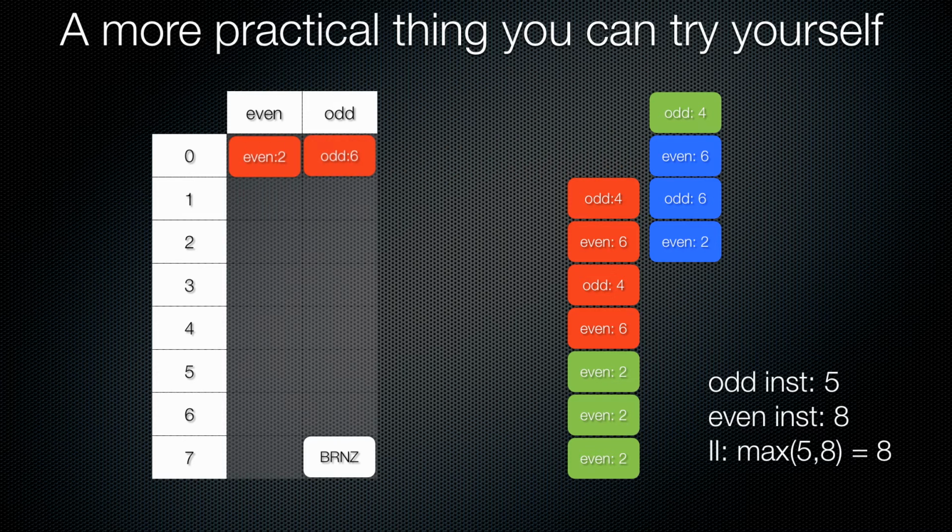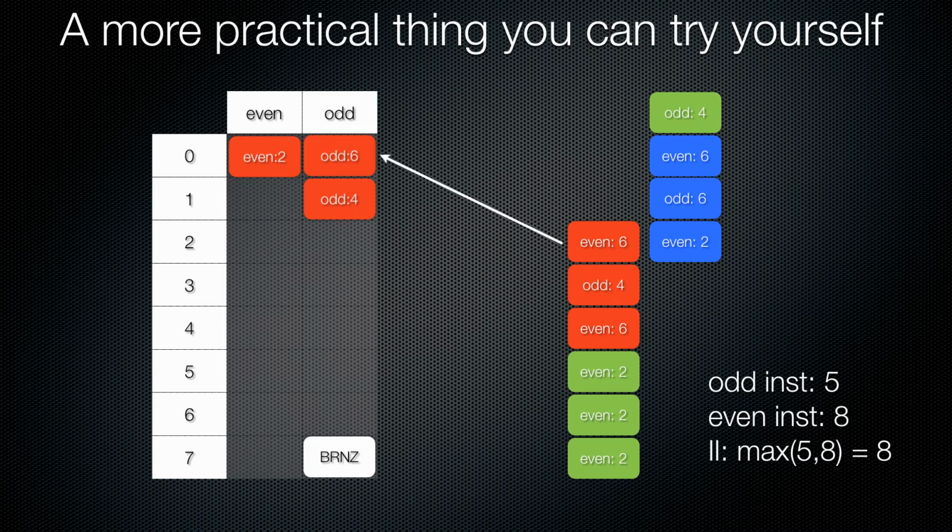Now mind you, if it were to really dual issue, the even would have to come before the odd, but I didn't really think this example through. I just kind of threw some boxes on the screen and said I hope it works out, so bear with me and don't totally freak out over the details. So, another odd instruction to schedule seems like it does not have any dependencies, so we can go ahead and put it in the next available odd slot.